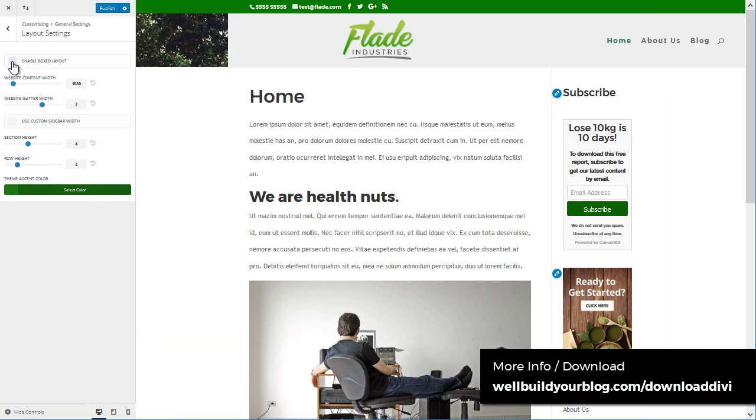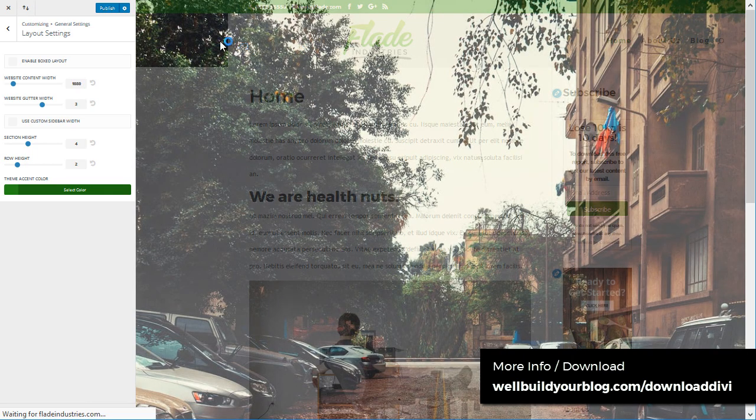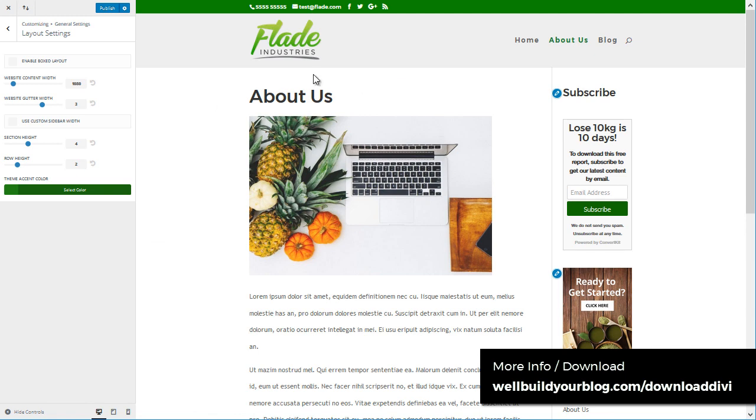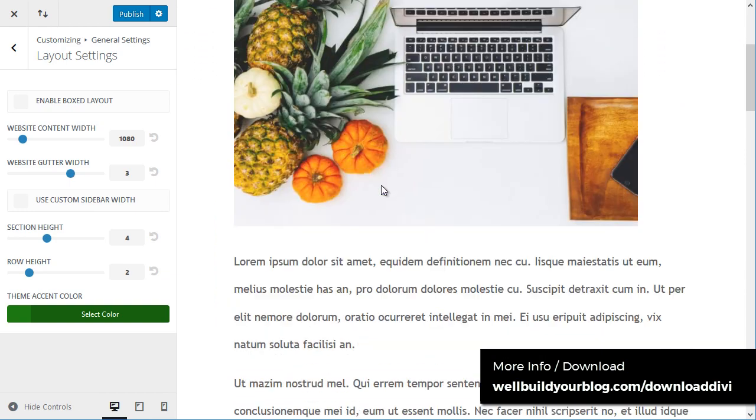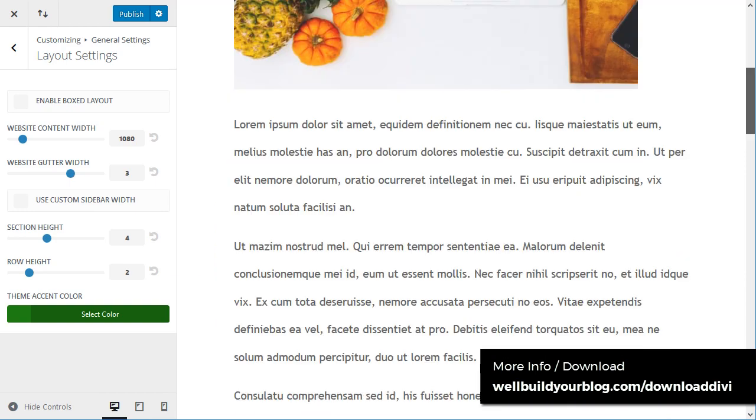I'll turn that box layout off, and once again, like I said, the previewer isn't bulletproof, but if you just click on a page and let it reload whenever you get a bit of an issue, it'll show you how it will look live when you produce it. So I'm just going to go back to zoom in normal. Once again, that's another preview issue.